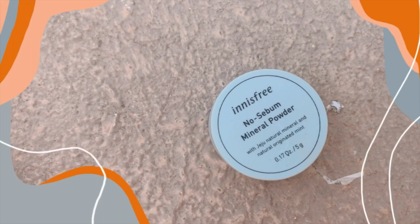Wow, blend, blend, blend. Cool time lapse. Blend. Yes, girl, get it. Now that I'm all white and look like a ghost and blemish free, I'm gonna go ahead and use my Innisfree No Sebum Mineral Powder to set my face.